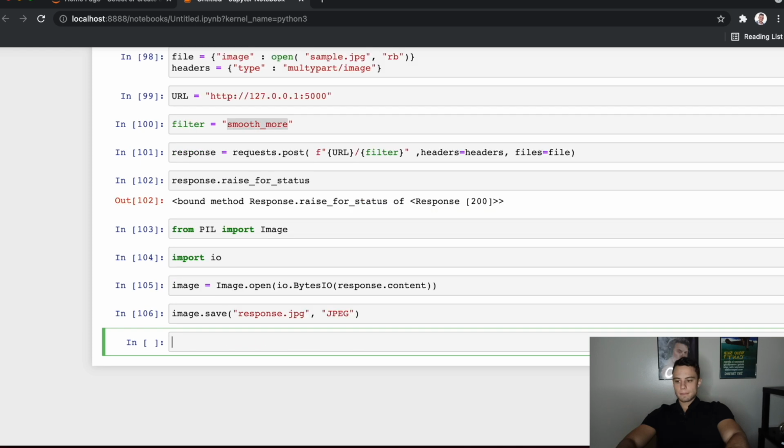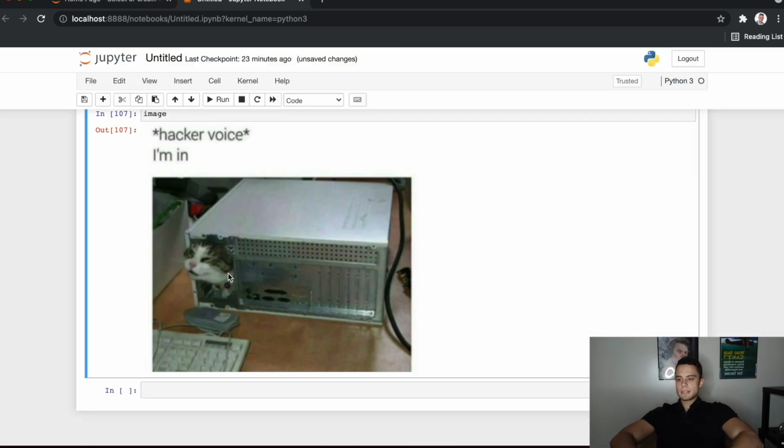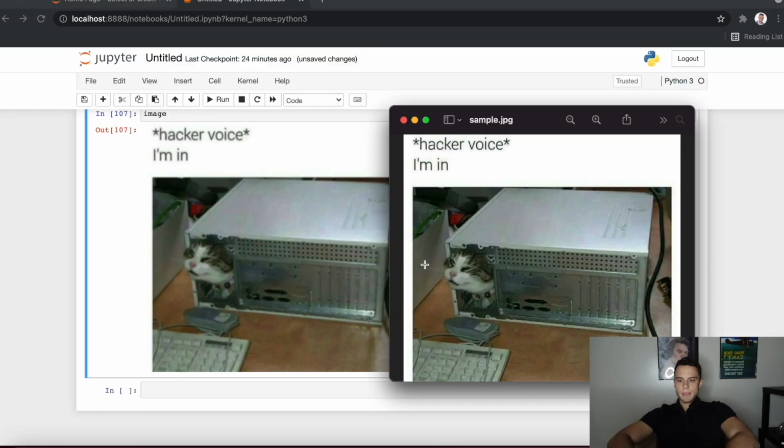Okay, that's done. And let's write now image, so we display the image. Okay, and you can see that now we have the same image, but it's actually way smoother. And if you compare it with the original image, you can see that the original is way sharper compared to this one.